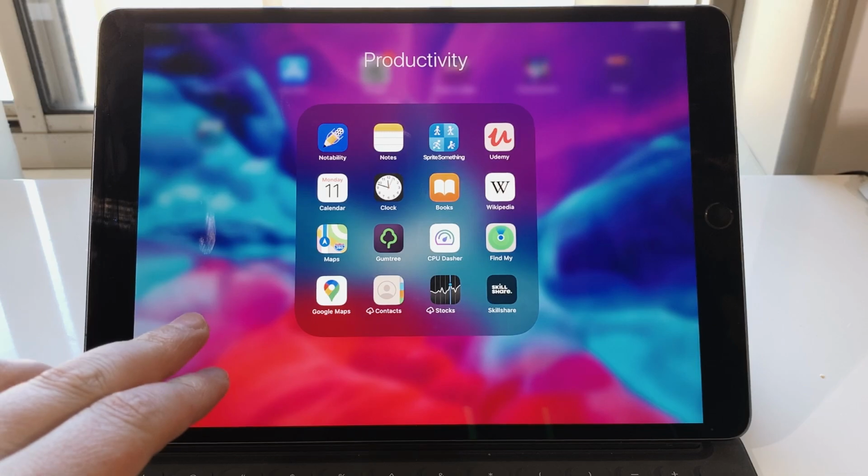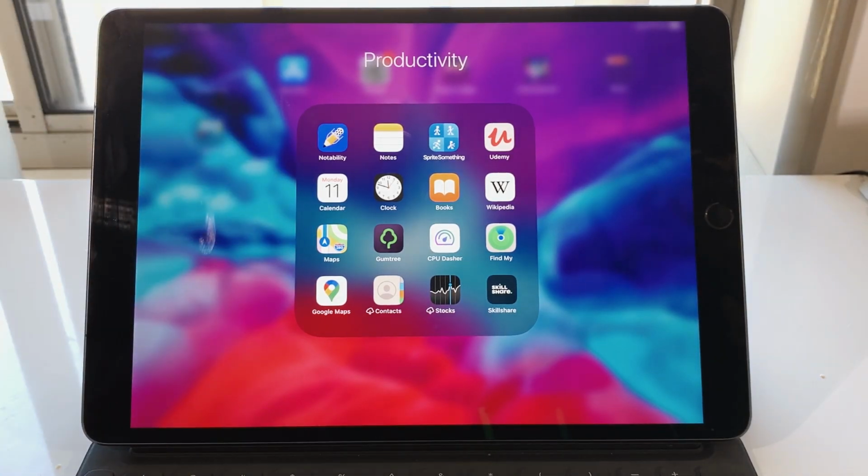Some other apps I have in here, you'll notice I have both Apple Maps and Google Maps. Out of the two, I use Google Maps more than Apple Maps, but Apple Maps is pretty cool. I love the functionality that is built in with things like the Apple Watch, and it has improved a lot over time. It's gotten a lot better since its first inception. Its first dabble was an absolute nightmare.